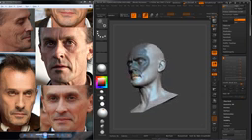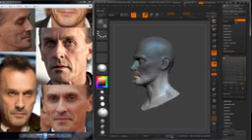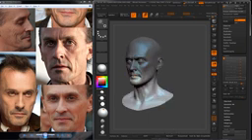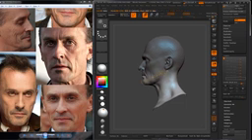And let's do this. So from here, I want to blur the mask. Let's set the pivot point from the jaw area and rotate. Let's see how it works. Just like that.